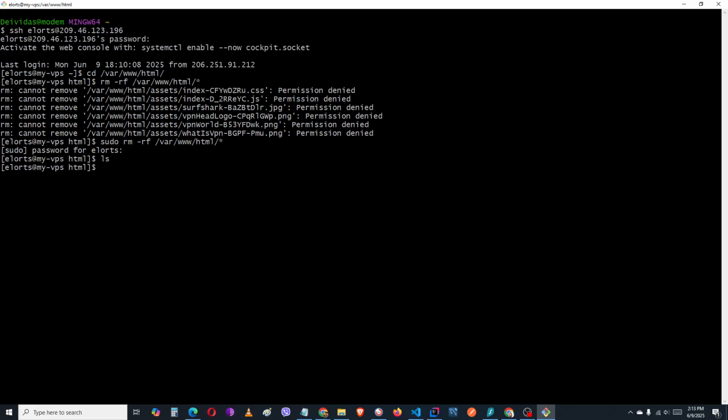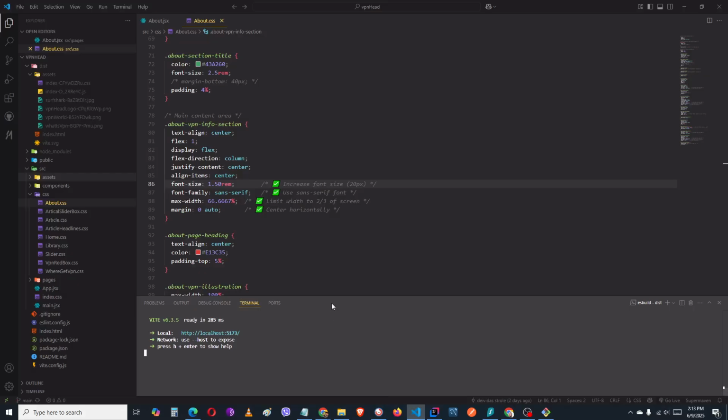Now let's copy our files. No, first of all, just in case, let's build the files that we will send to the server. Here we go, I have npm run build.